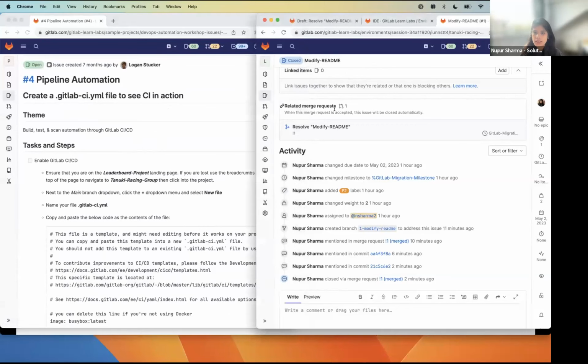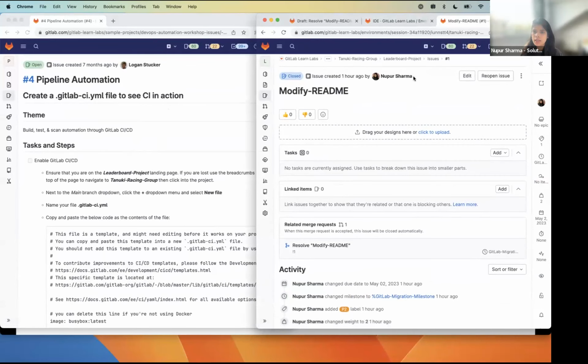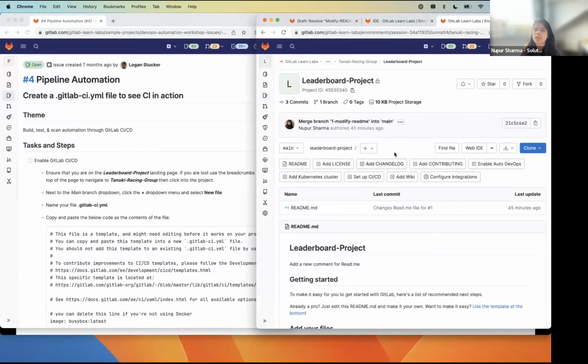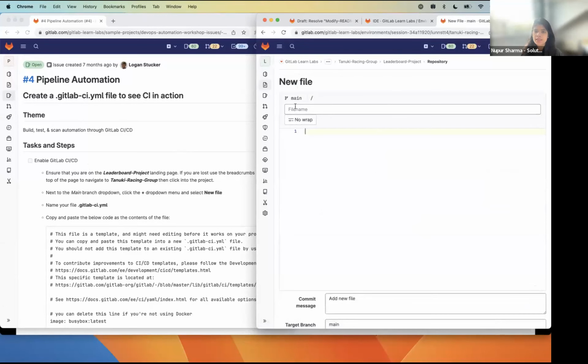So for this, again, let me come back to my project. If you are, again, like me, on the merge request, using the breadcrumbs, you can just click on the leaderboard project, and you will be navigated to the leaderboard project main page. Now, once it's there, let's click on the plus sign over here. You can see main leaderboard project, a plus sign, and I'll just say new file. Once I say new file, I have to give this new file a name.